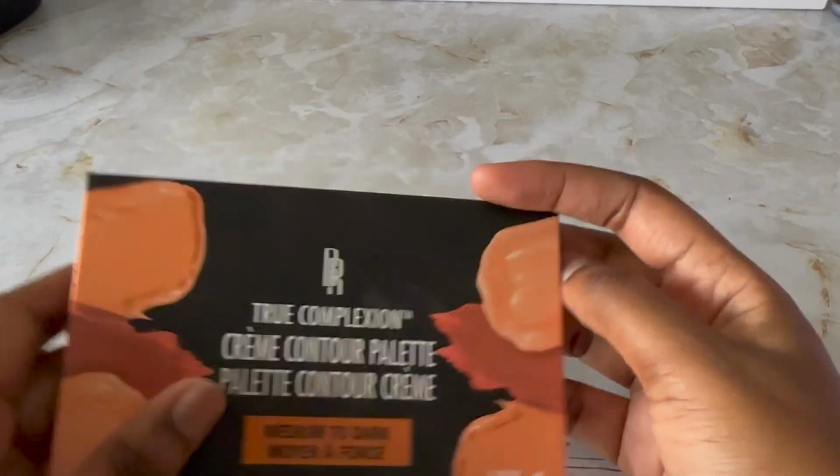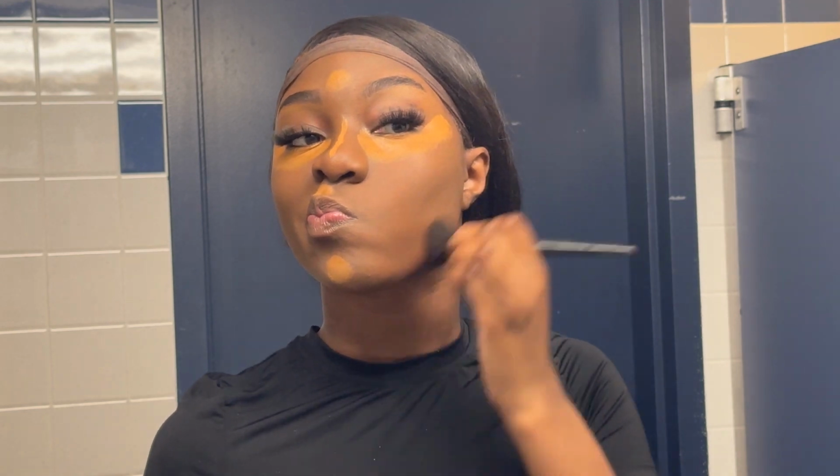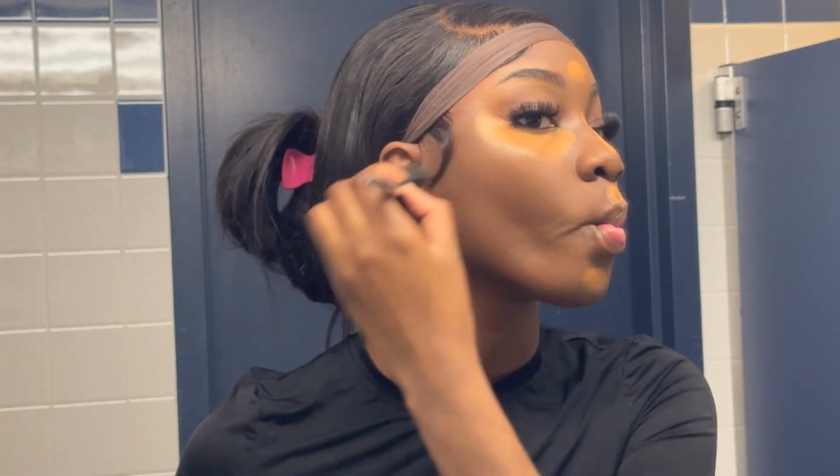Now I'm going in with my True Complexion Cream Contour Palette in the colors medium to dark, and I'm just going to use the one that says contour, which is the darkest shade. I'm going to use that to contour my face. I go around my jawline, I think it's your cheekbones, and just around the perimeter of your hairline.